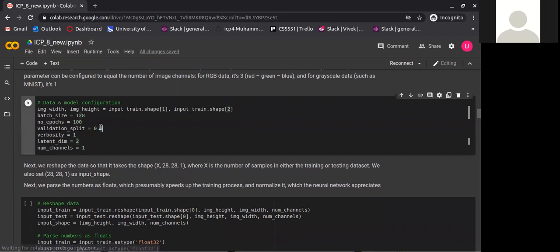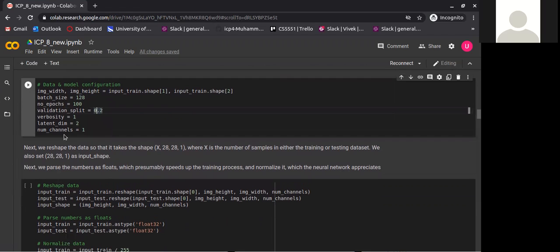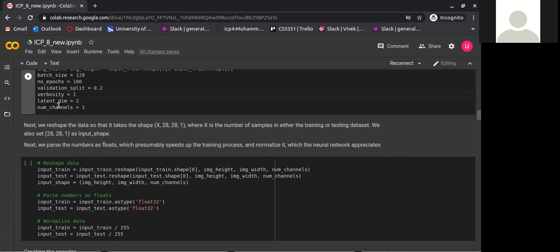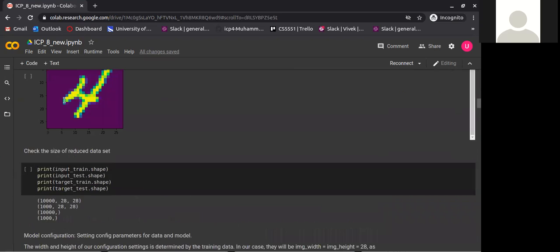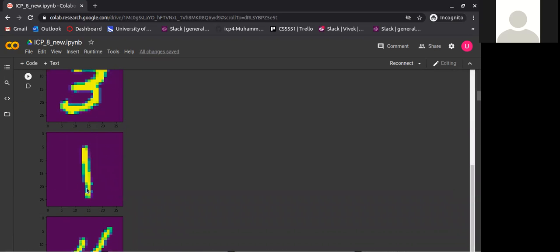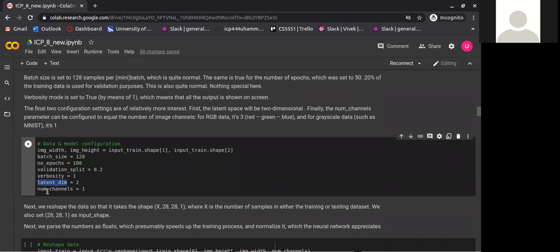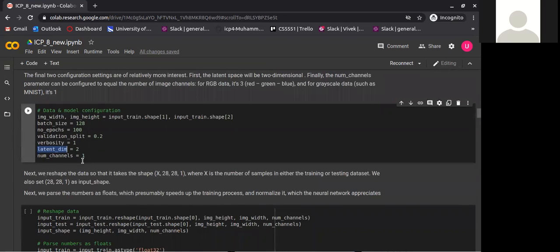I'm splitting my dataset 70% for training and 20% for testing. Verbosity equal to 1 means I need to print everything while training. This is my latent dimension, which is set to 2 since we have a 2-dimensional image. Number of channels equal to 1 means the image is grayscale, so I'm dealing with a grayscale image, that's why I set it to 1.